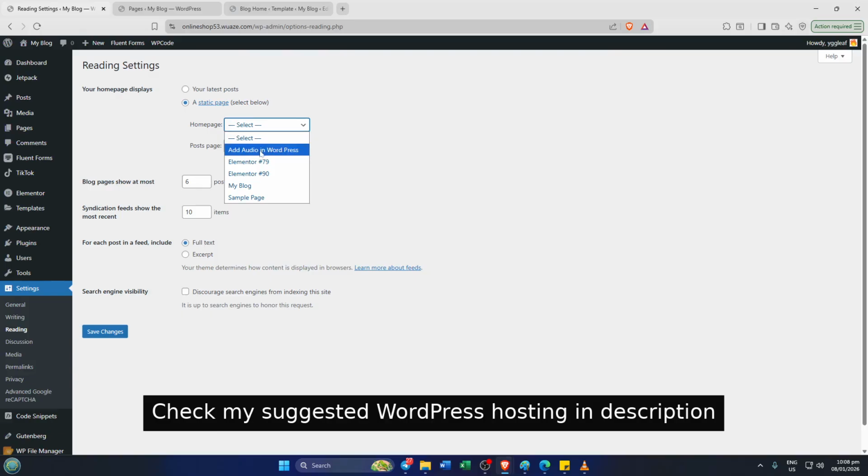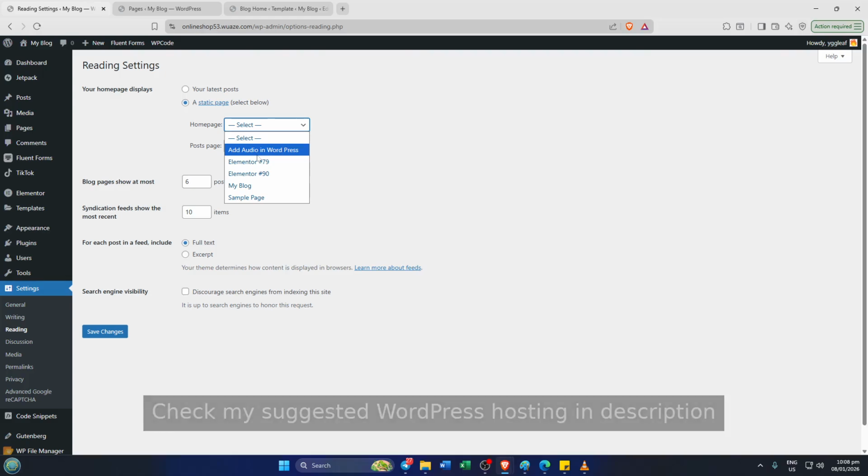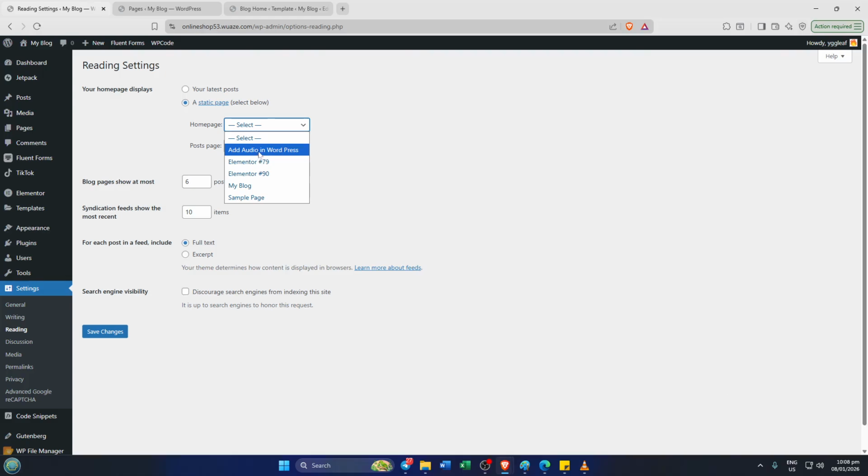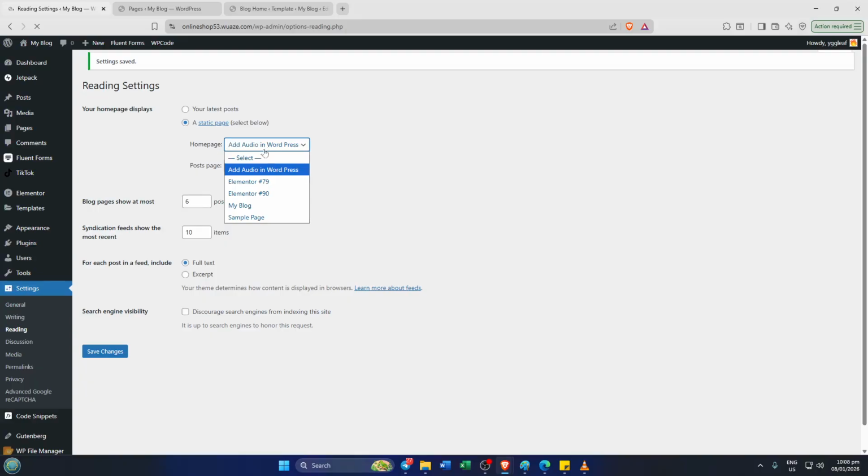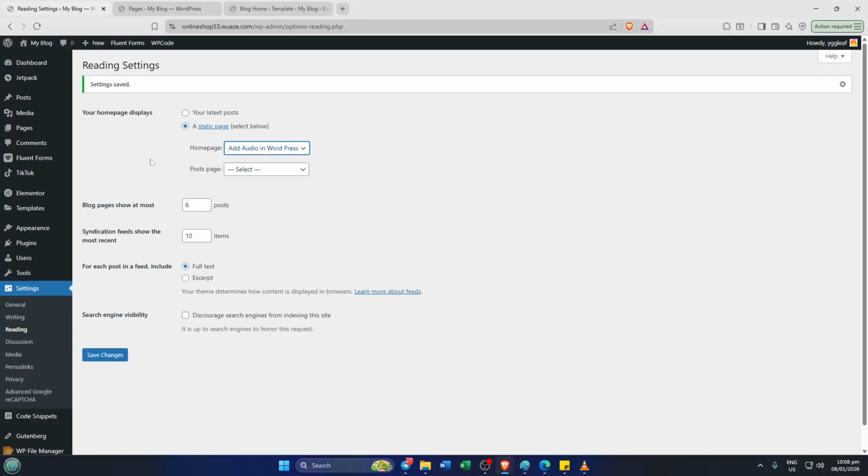The key point here is to make sure the Posts page dropdown just says Select, which means you're not assigning any page to display blog posts. That's effectively telling WordPress no blog posts, please. If you don't see the option, just double check that you're in the right spot. Sometimes themes can adjust how this looks, but the Reading section is almost always where you need to be. Take your time and don't worry if you need a moment to look around.